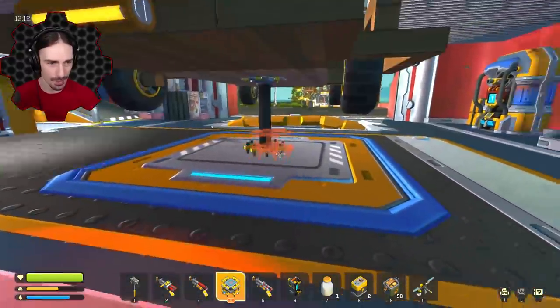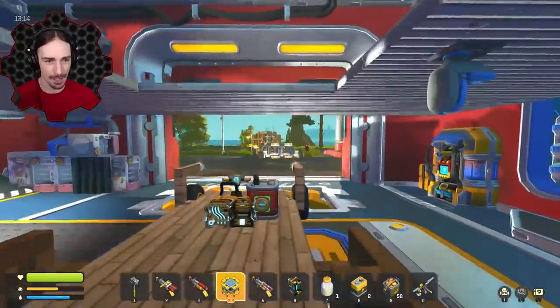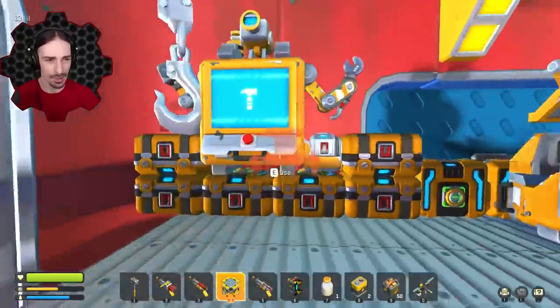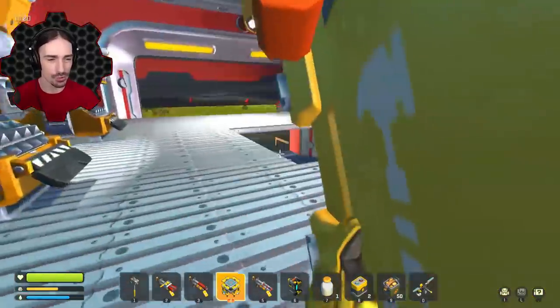All right, so the first thing I'm going to do here is put this packing vehicle right down here, and I'm going to try my best to fit as much of this system onto this as I can. This is going to use so much fuel.